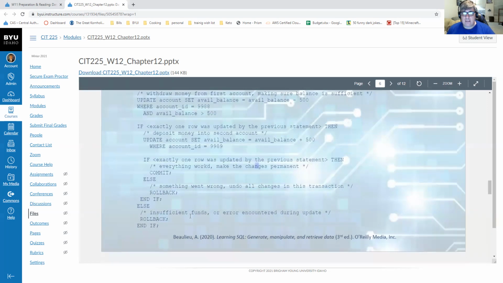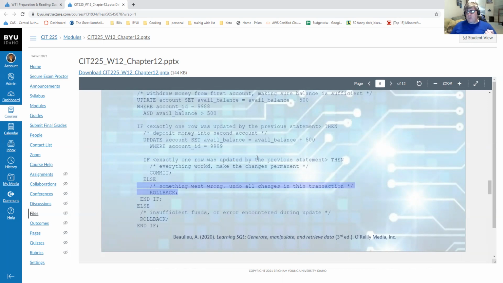Then you've got these if-else statements. So here, if everything went fine, you can commit, else just roll back. Commit means whatever I put in that transaction statement will now commit. So again, whoever shows up on Wednesday, we'll talk about this because it's a real meaty topic. Again, the way the query writes the database.